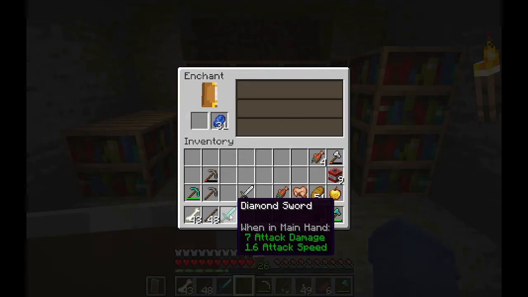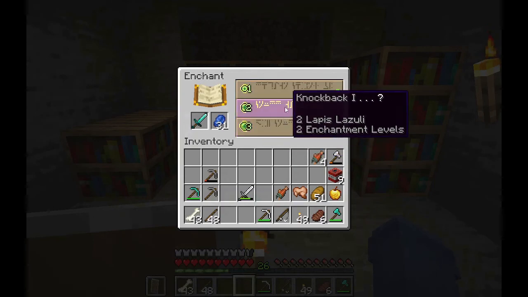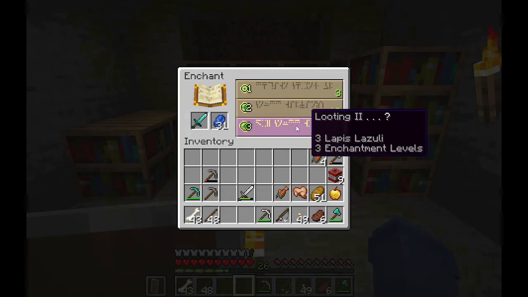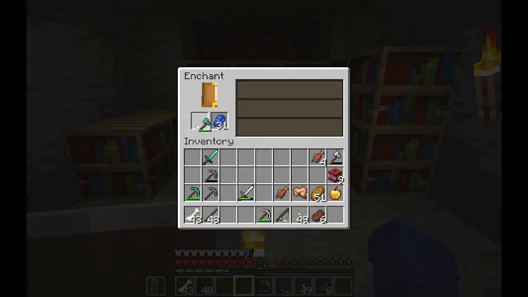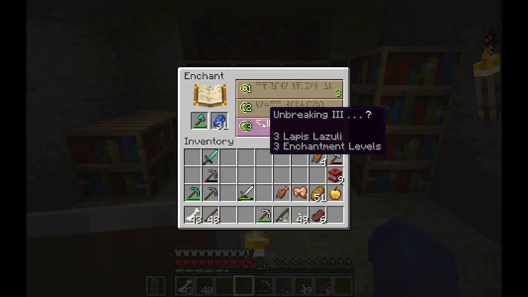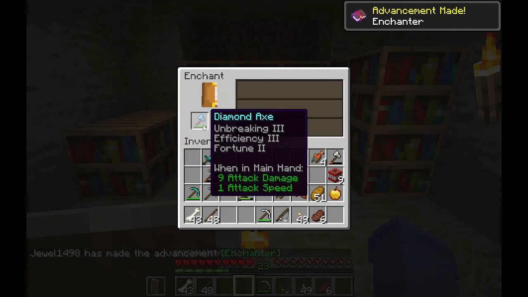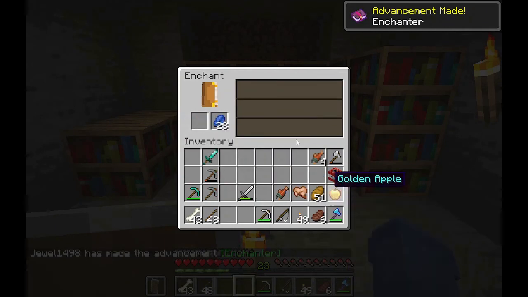Alright, let's see what we can enchant. Looting, knockback. Not the greatest. Let's see what I can get on my axe. Ooh! I honestly don't mind that, actually. Ooh! Nice.